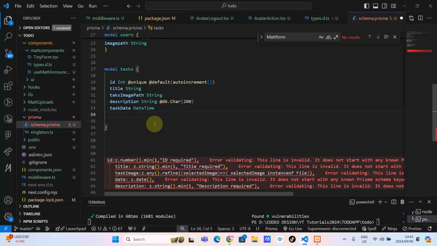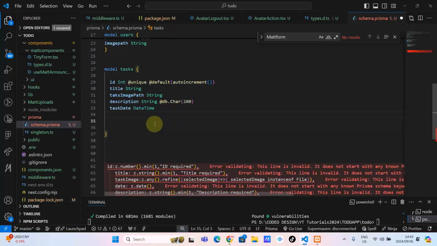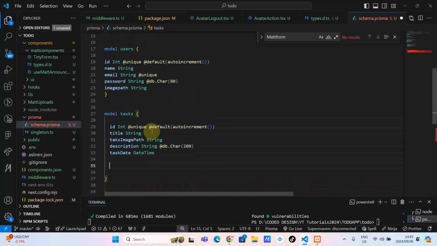Now let's get into somewhat not necessarily difficult part. Okay, but I'm just going to fiddle. If I'm not winning, then I will see what I can do. Maybe I will ask ChatGPT. Okay, now what we want to do, we want to connect these two guys. Okay, remember, a user will create a task.